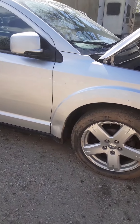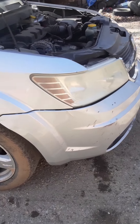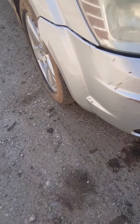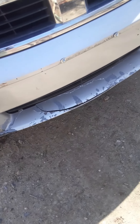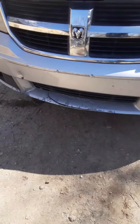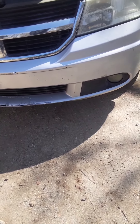I measured the height, width, and doors, and they're the same. I picked this up a little cheaper. The bumper's got a few cracks — front bumper. Don't know if I'll use it or repair the other one. The GT front bumper is a little different, so I'll probably try to repair the GT's.